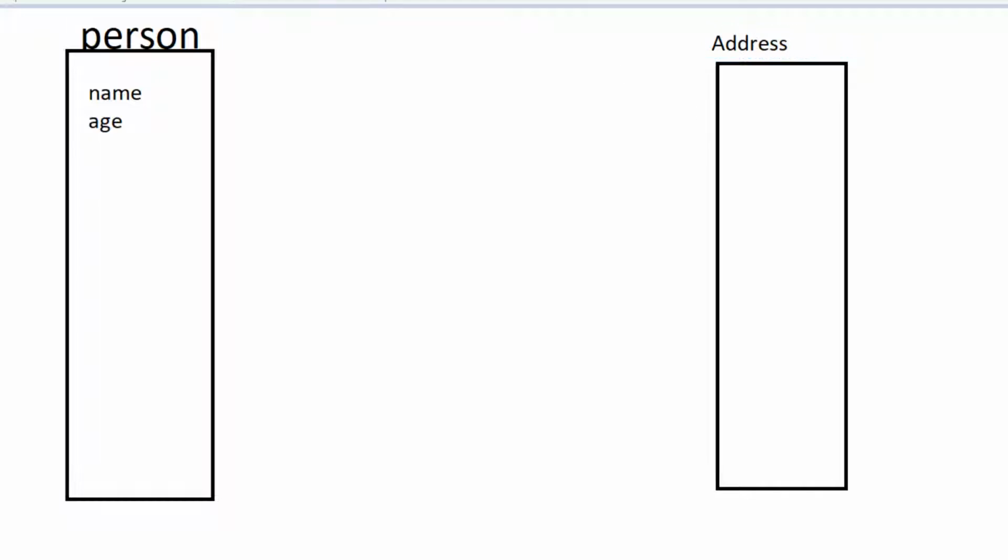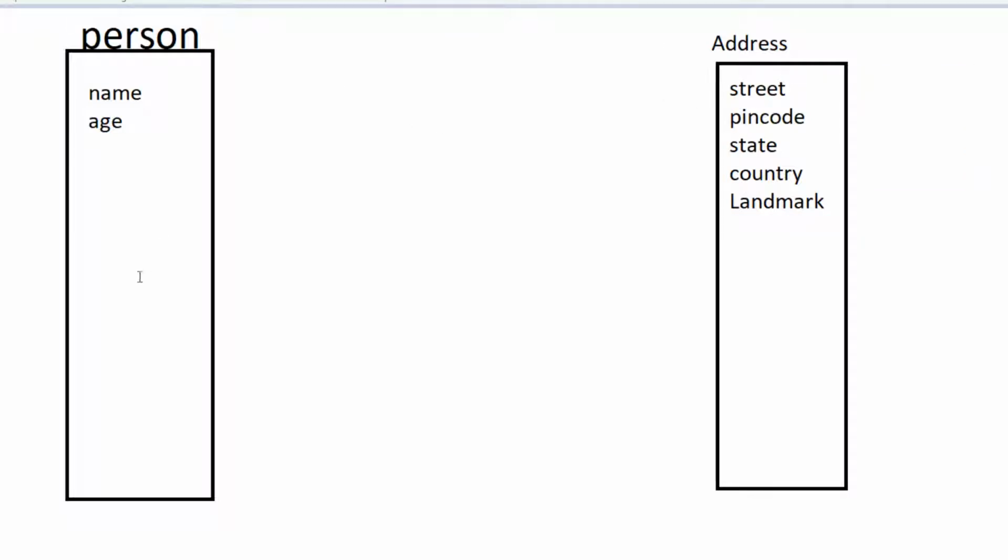And inside that address I will keep street, after street I will keep pin code, state, country, or you can say landmark also will come under that.